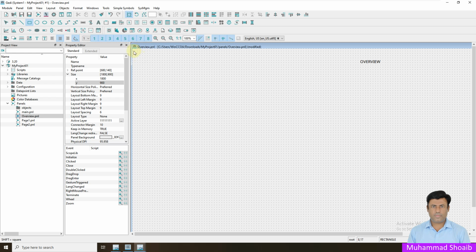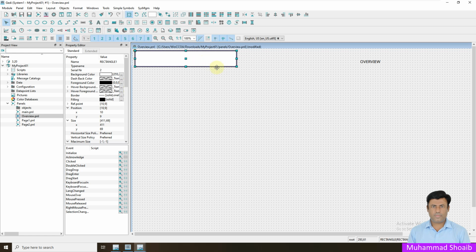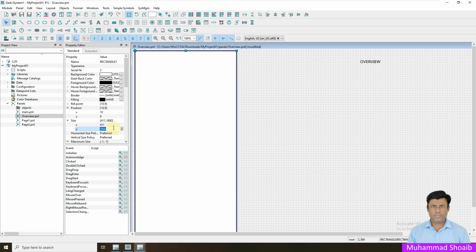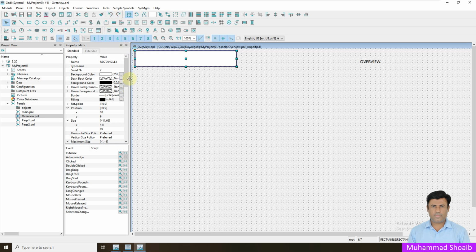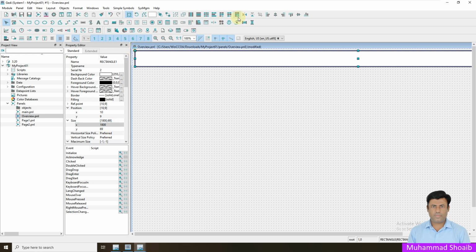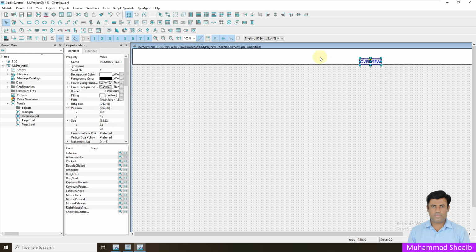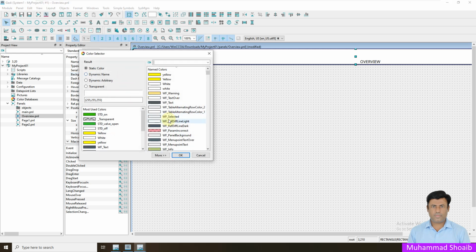Let us put the text, and I will change the color.